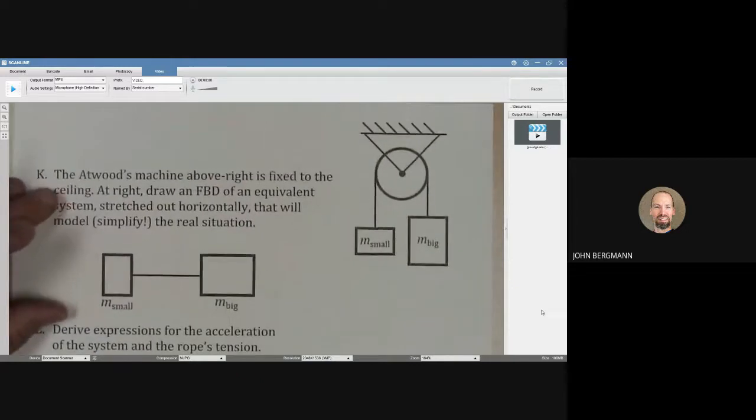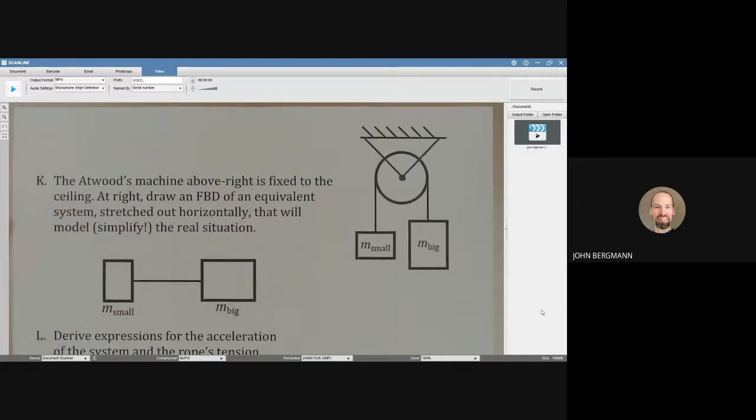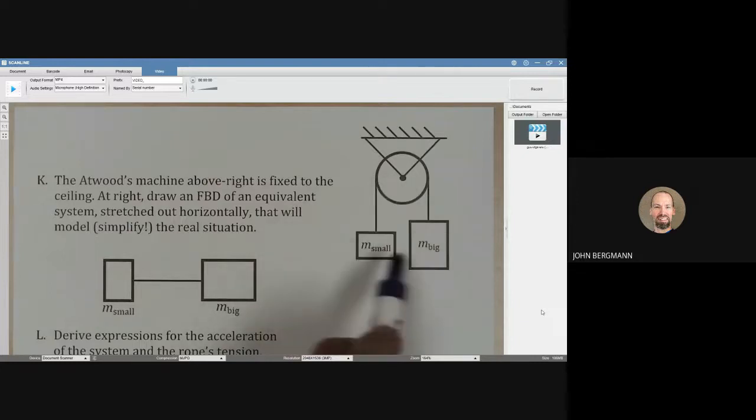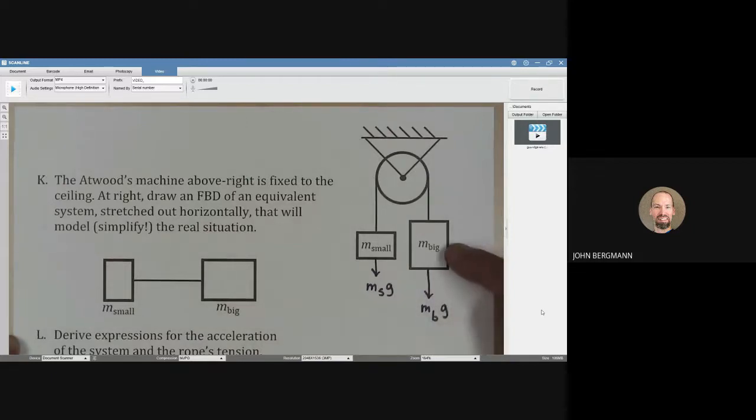Now, when we solve an Atwood's machine problem, we're going to model the system to look slightly differently. We're going to take this two-mass system that's connected by a rope, and you see how mentally I've brought it out here like this. In reality, we know that there's an m small times g pulling down on this side, and on this side there's an m big. I'll just put b and s for small. There's a weight of this mass times gravity. There's a weight of this mass times gravity.